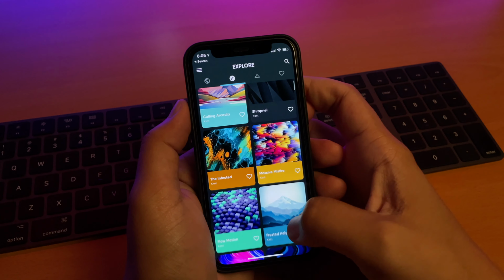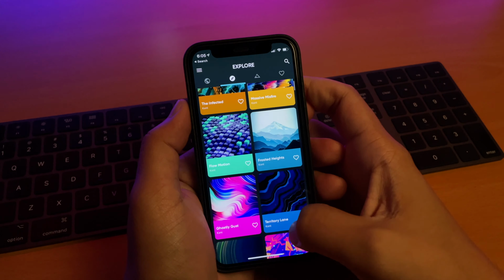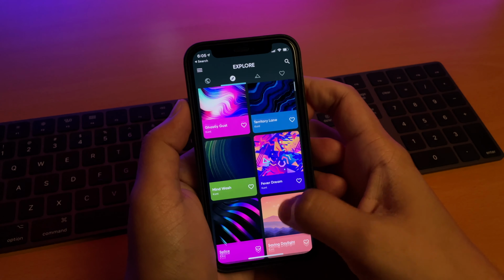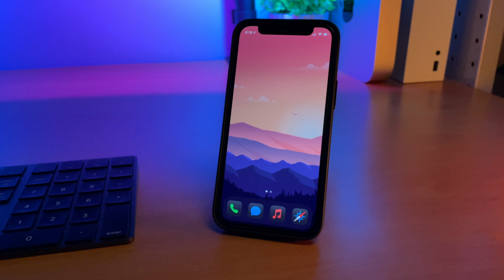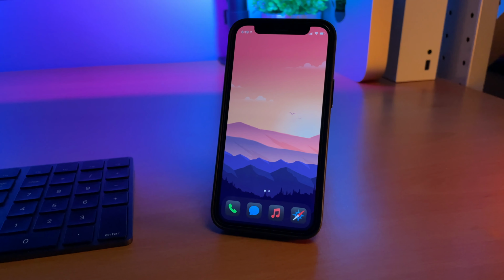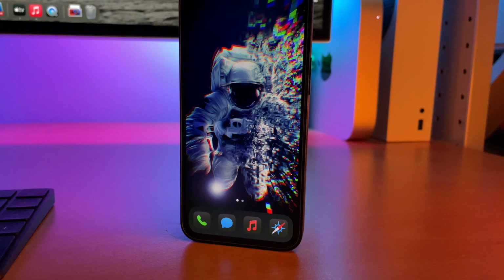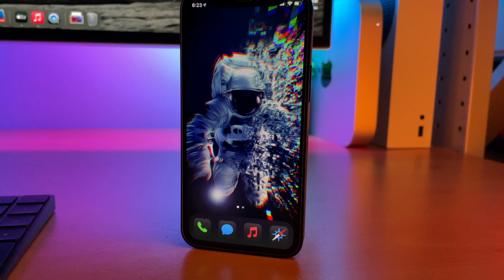My name is Qasim, and today I want to share with you a bunch of free wallpapers for your iPhone. Now I've been using the Backdrops app. I'll leave a link in the description so you guys can download this app for yourself and check it out. What I love about this app is that there's a bunch of free high quality wallpapers. They also have a pro version which will give you access to even more wallpapers and higher quality ones. So definitely check out the app.